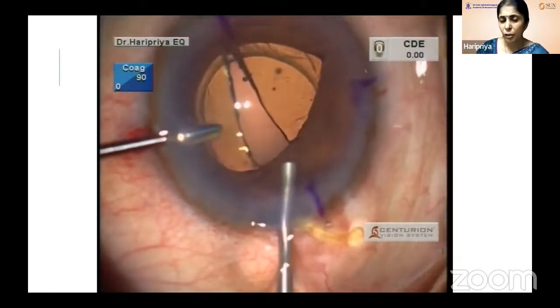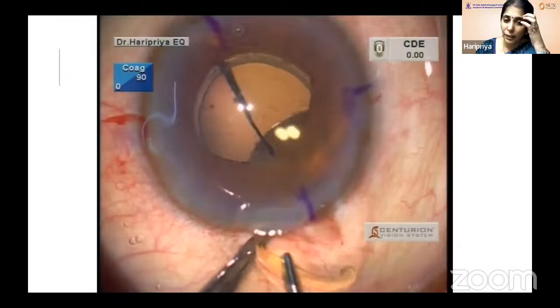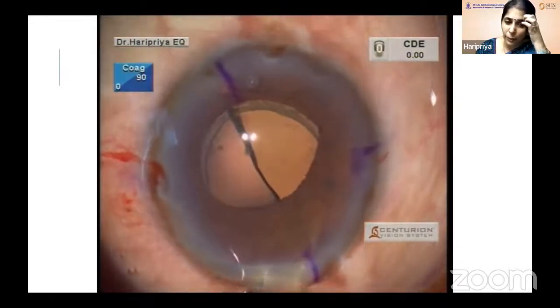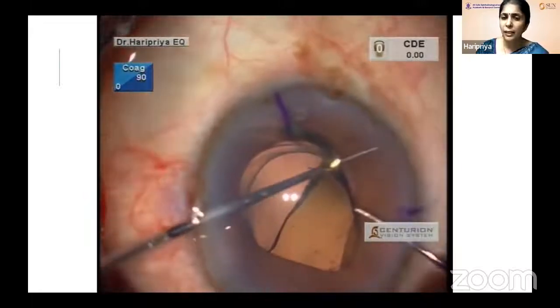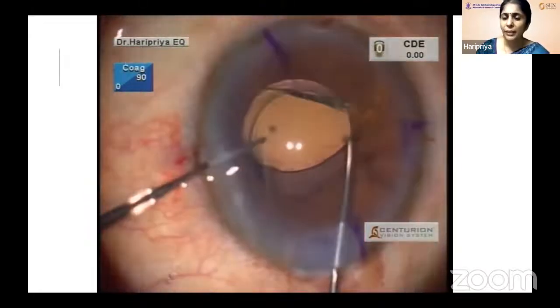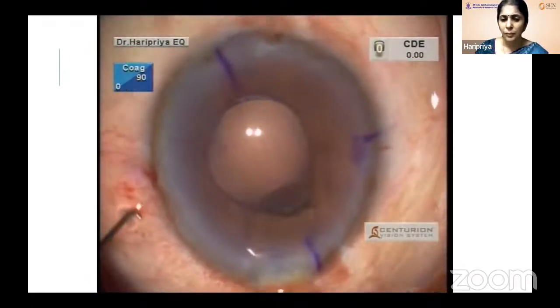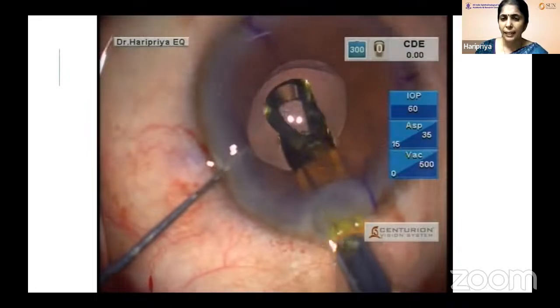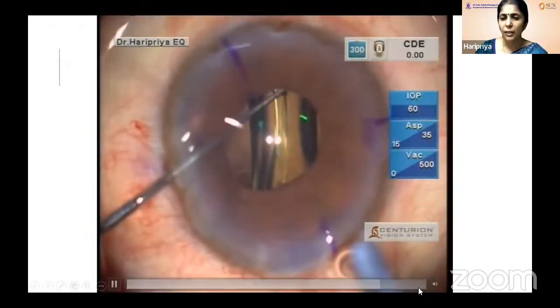So if one is planning an IOL repositioning or an IOL exchange, the hydrophobic lens, I think it's better to do it within 15 days. That is ideal, but even if it's after a month or 2, it's not bad. But anything beyond that, one may have to amputate the edge of the haptic adherent to the capsular bag to prevent any further zonular loss. Here the capsular bag is intact, so the new toric IOL then goes into the bag and placed on axis as per the plan.